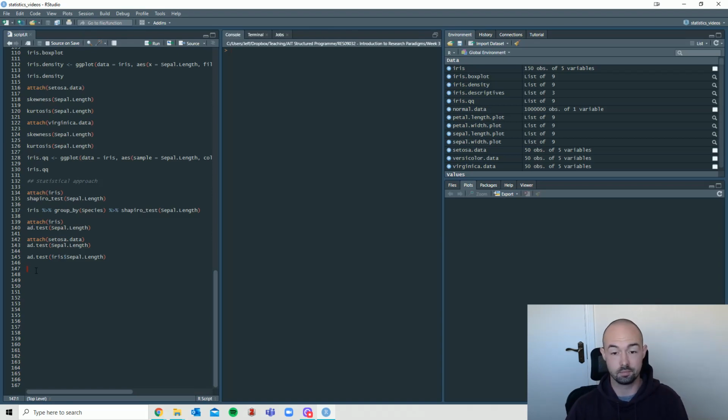That will affect our calculation of effect size and our interpretation of effect size. So that's just one of the situations where we would want to check the assumption of homogeneity of variances. And there are a couple of ways to do this.